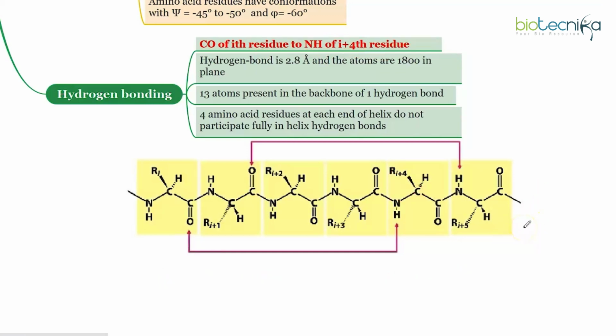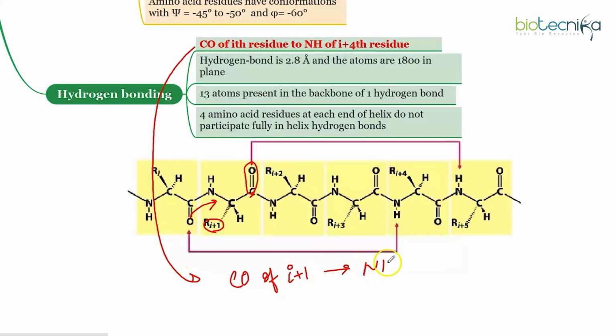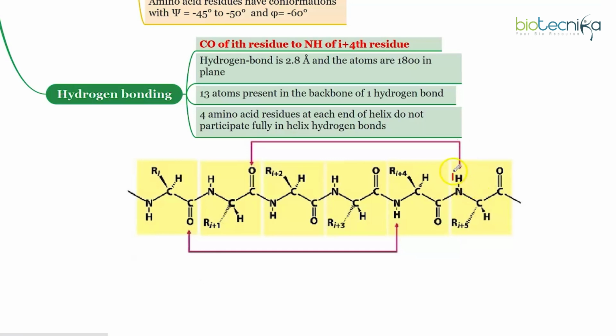What will be the next hydrogen bonding? Obviously, the next one will be from the next amino acid, that is from the CO group of I plus 1. So the next hydrogen bond will be CO of I plus 1 to NH of, now this also needs the same spacing. The spacing should be 4 residues in between. So it cannot bind with any of these NH groups, neither can it bind with the NH group this side. It has to be in the same pattern. It has to bind with an NH group somewhere over here. So that's where it will form with this one.